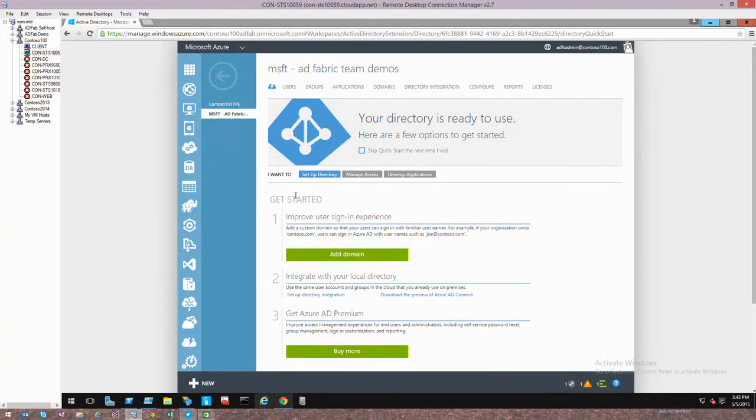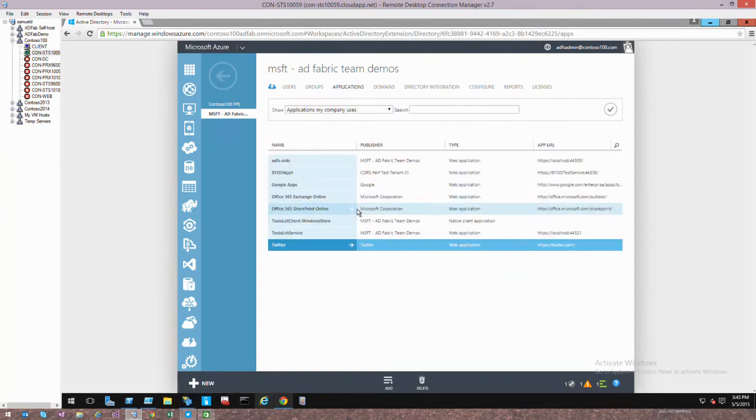So the first thing is I'm within my own tenant, and I've gone to the applications. In today's demo, I'm going to show you Twitter access. A lot of us, including me, have Twitter handles that are more work-related, and you tweet for your company or your organization. One of the key things we've seen quite a bit is people hacking into business Twitter accounts, and as a result, you get weird tweets going out for that business. So now, let me go show.